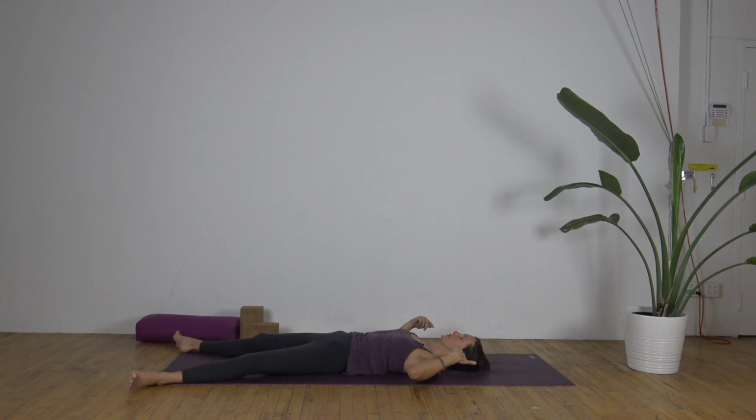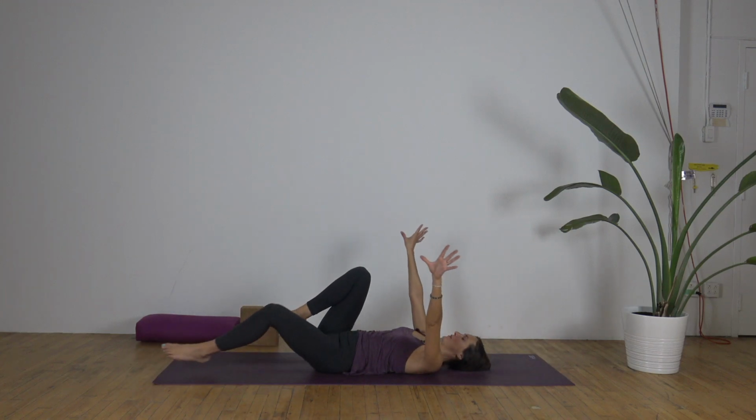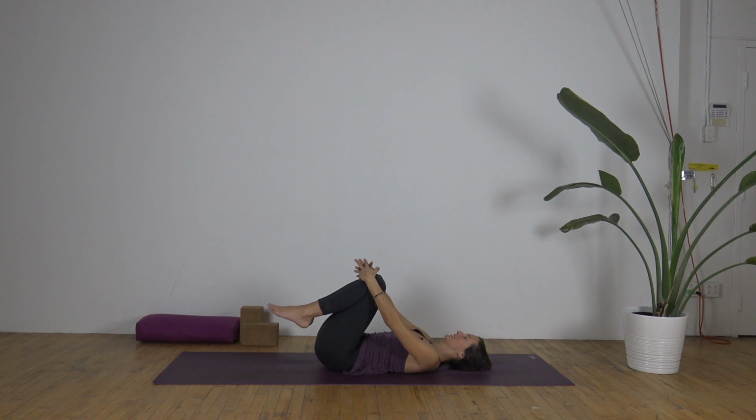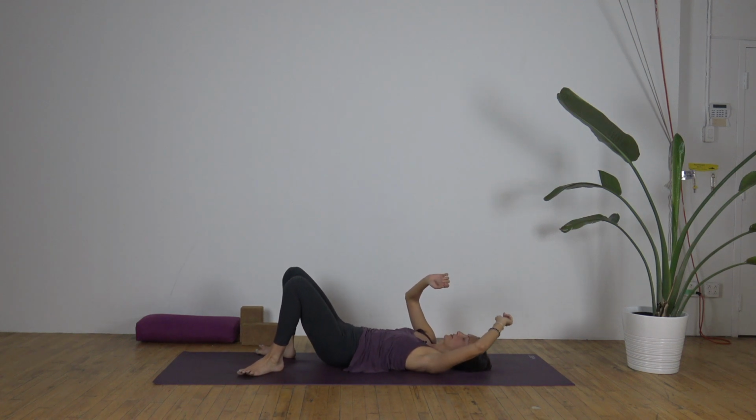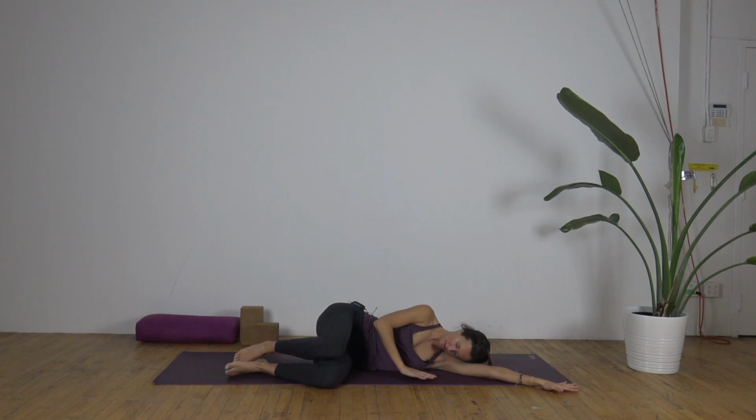Maybe you move your toes, your fingers. Maybe bring your arms up overhead for a nice big stretch, stirring your body into wakefulness. Bring your knees in toward you, give yourself a good hug. Rolling over to one side, pause on your side for a moment. Noticing how this fetal shape feels to you.